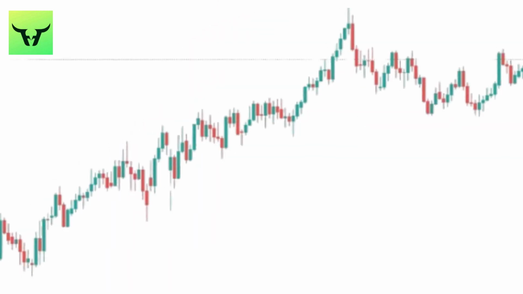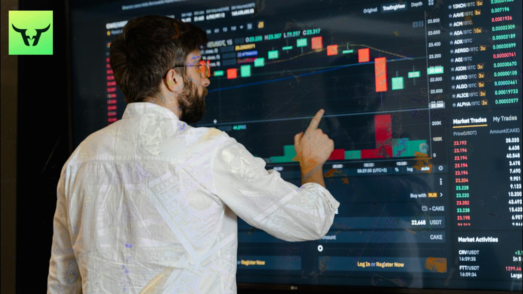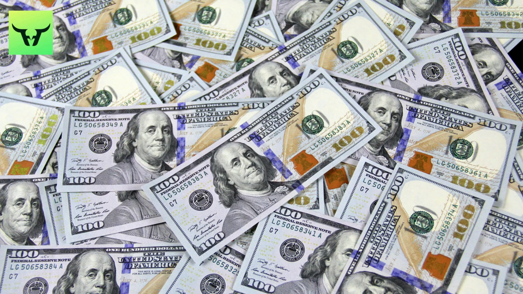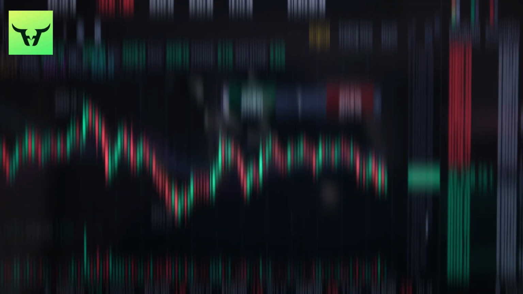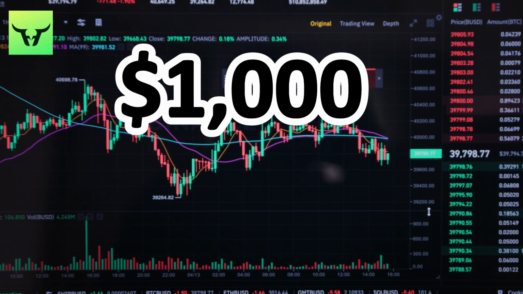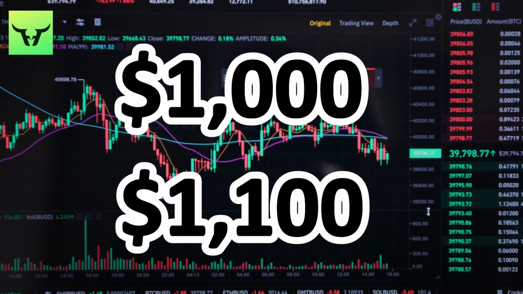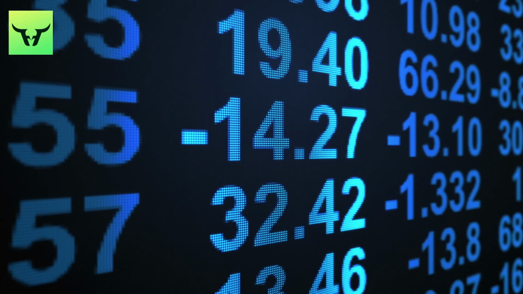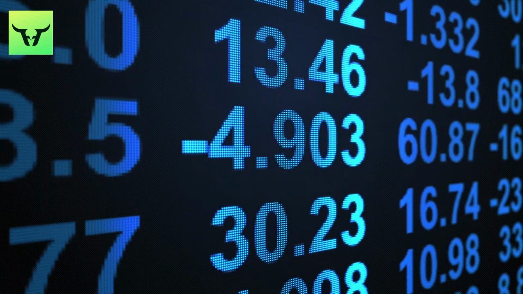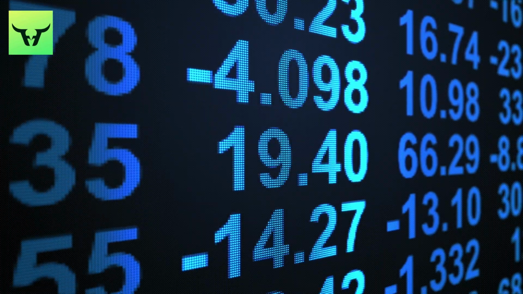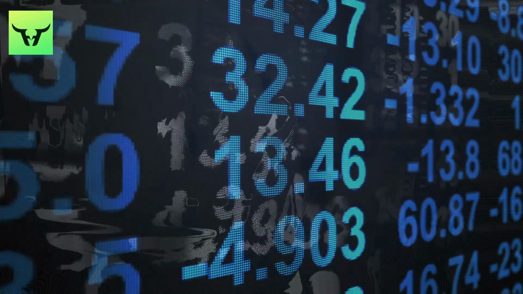Your account gains value when you close the trade and pocket the $100 profit. The cash is added, and your balance, which began at $1,000, now stands at a nice $1,100. It's similar to scoring points and seeing your total increase on the scoreboard. Profit isn't real until it's realized.